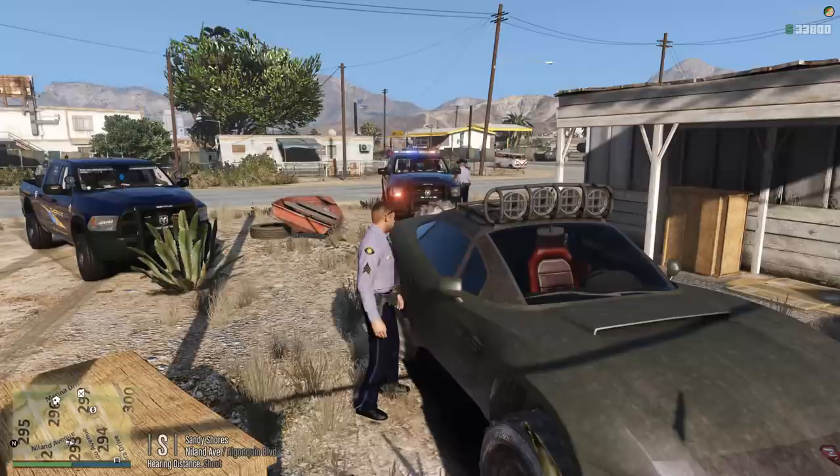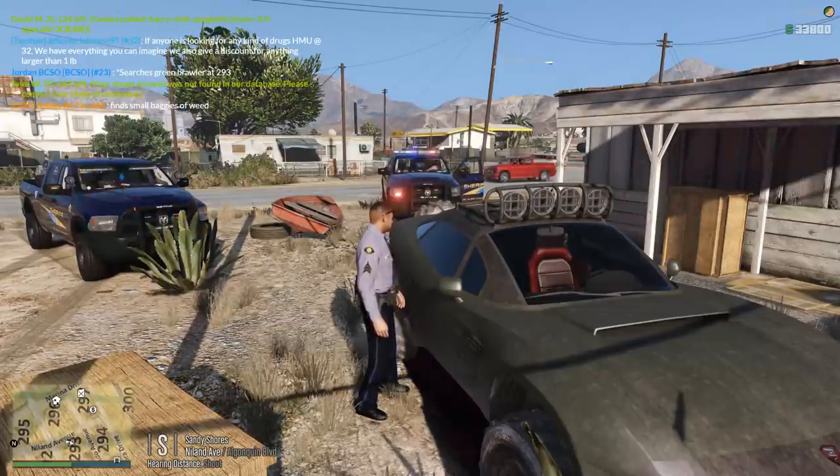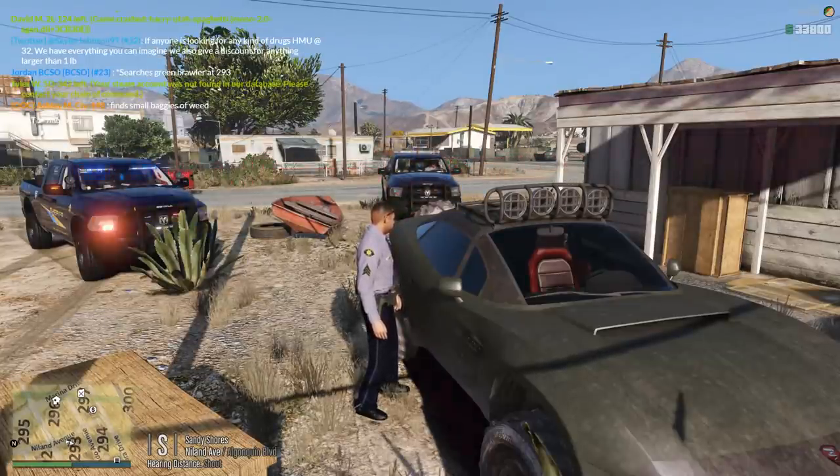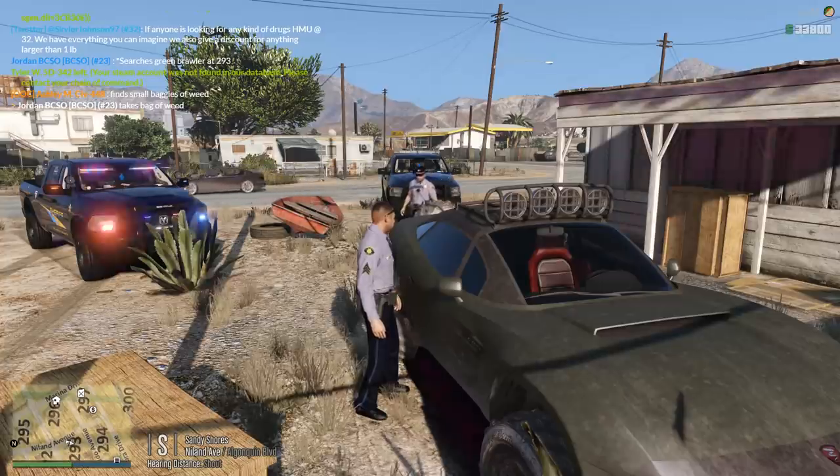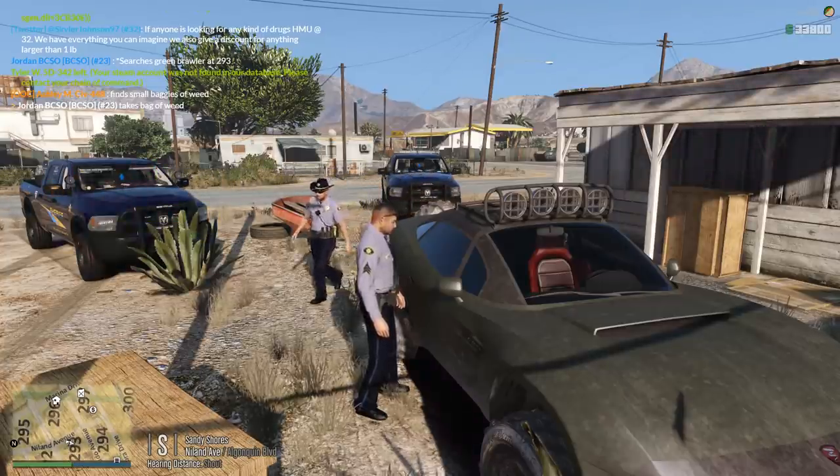Yeah, I was just searching it. I got a small bag of weed. No, it looks like weed at least. Rural County Medic. Could be spice. That way. Copy. Can you route a 71 down this way?